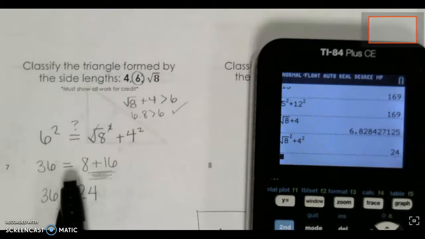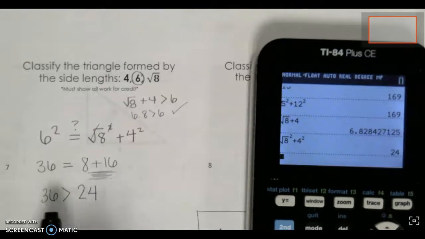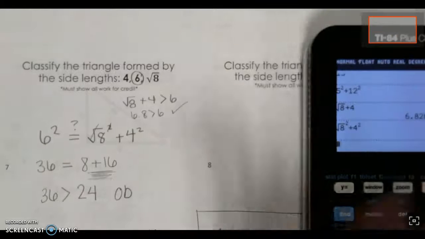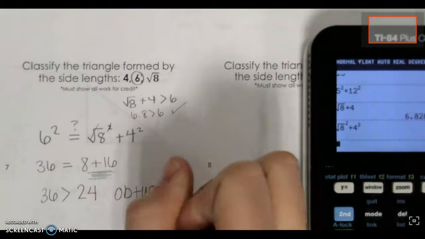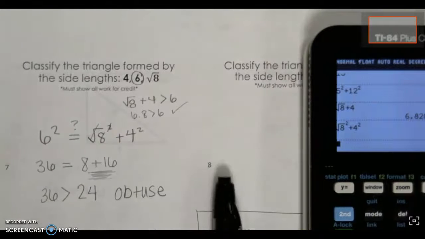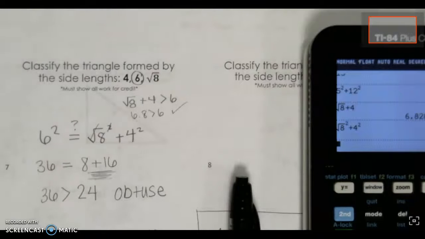Okay, so the first 4 questions on this review, that does get you a level 2 if you can get all of those questions correct. But then if you can add on the questions that we're finishing now, that can get you to your level 3. Okay, so right here we have c squared is bigger than a squared plus b squared. This is an obtuse triangle. That's an obtuse triangle, okay? I'm going to give you some time to try that number 8, and then we'll come back together to see what our answer is, okay?